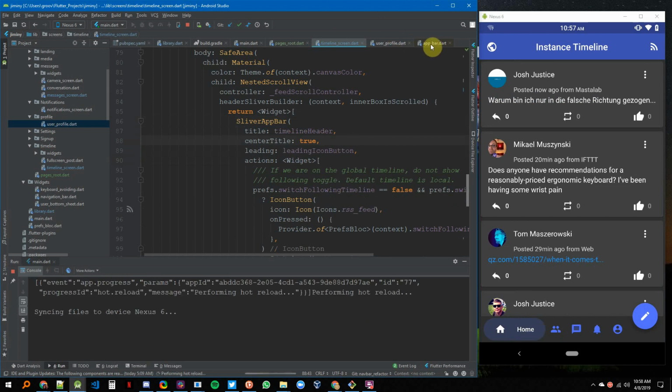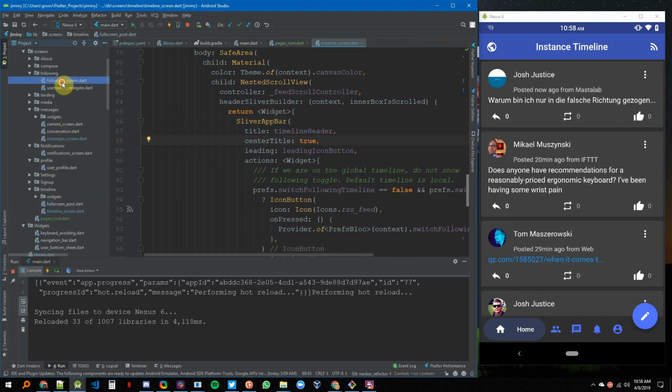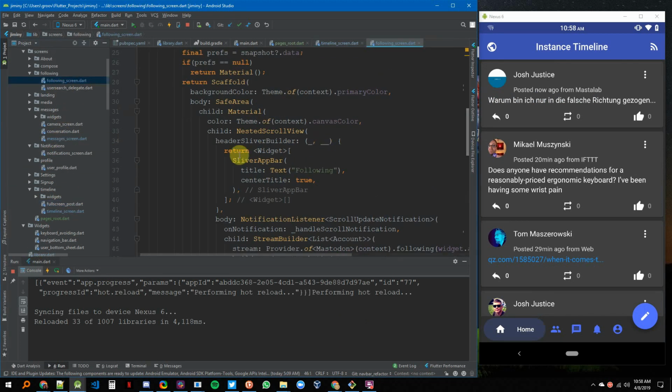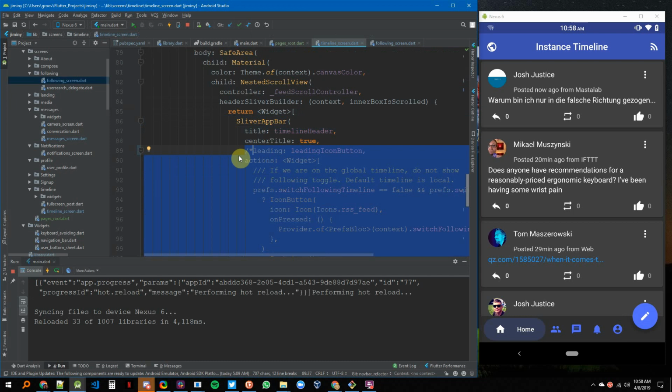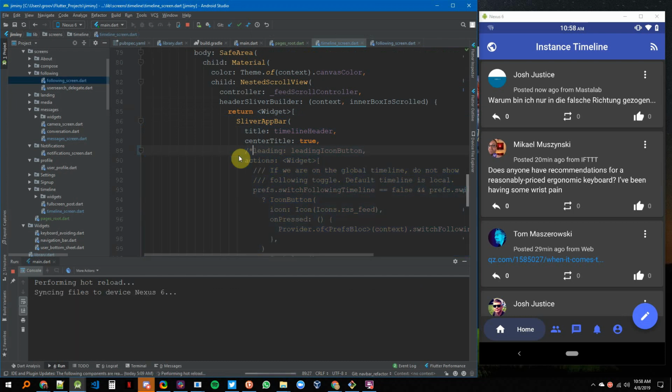And let me take a look at the following screen. Probably have done this already. It's just the SliverAppBar with a title and center title. Center title, leading, and actions. I wonder if I got rid of that, what would happen?